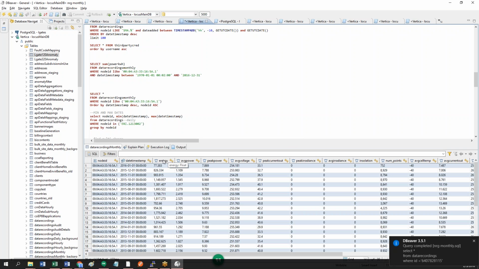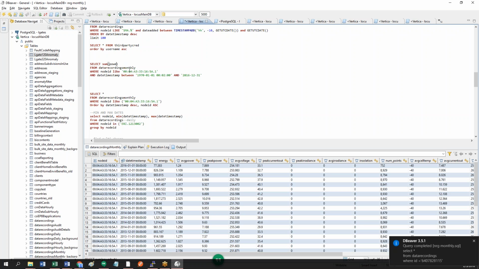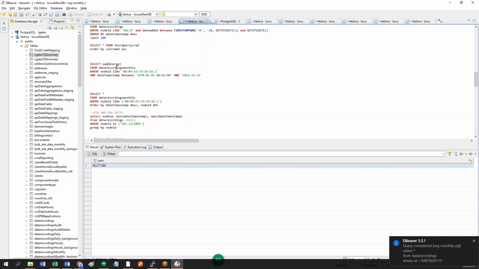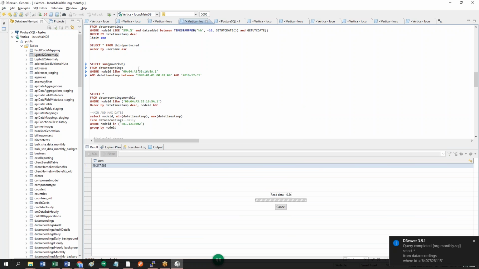So that's the other thing you have to worry about: column names can change. In the monthly table, it looks like we actually named it correctly as energy. But in the other ones, we don't have it named as power kWh. So yeah, the naming of tables is not intuitive. And the hourly, daily, monthly, all the ones higher than 5 minutes, they're always going to sum to the same, right? Because they're just built off the 5-minute data.